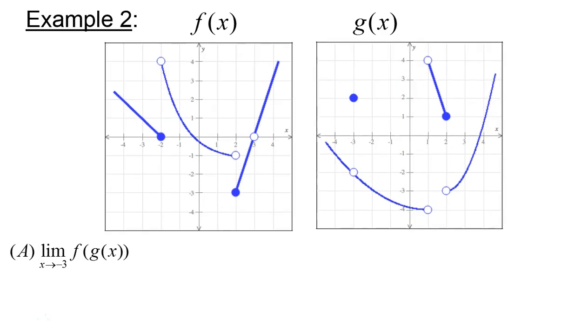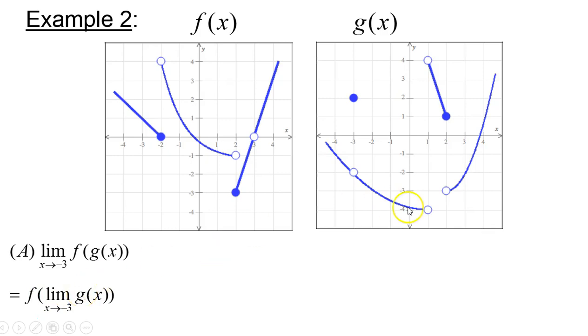Which brings us to the composite function one. Again, same graphs of f and g, I believe, maybe a little different, I don't recall, but that's not important. I have the limit as x approaches -3 of f of g of x. Again, according to our limit property, that means I'm going to evaluate the function f at the inner limit.